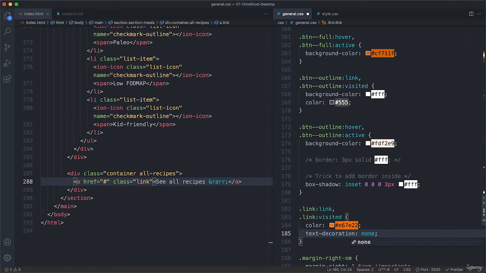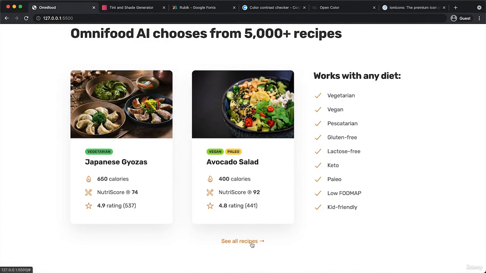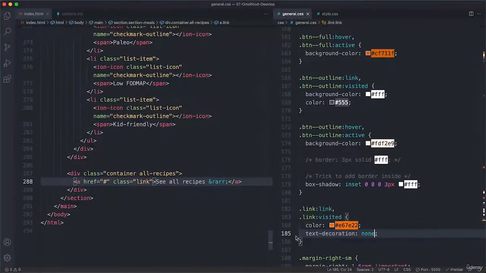But then I actually want to recreate something similar. So let's just see what we have right now. And so, of course, now there is no underlining, but usually links do have some underline, right? However, usually we do not use text decoration for that, but recreate it using a border, because, as I will show you, that looks a lot nicer.